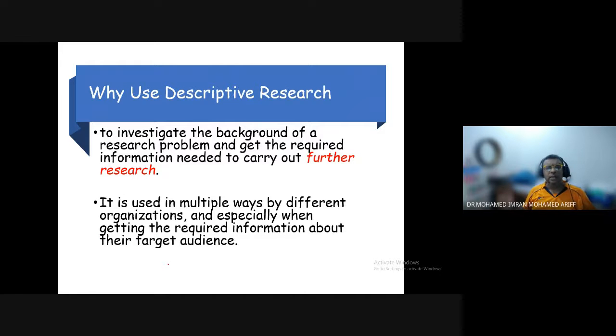Kita just nak describe sahaja. Okay? So why do we use this? We use descriptive analysis to get information so that we can do future research. Okay, future research. All right. So the topic today is PDPR on secondary school kids, in Sri Iskandar. Okay, so this is the topic for today.